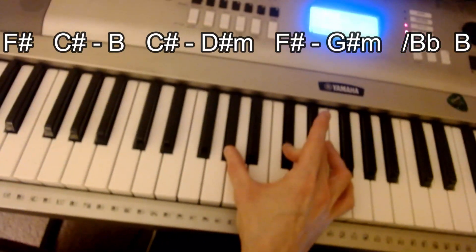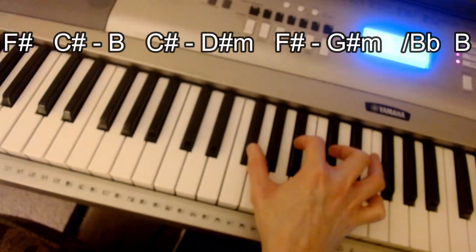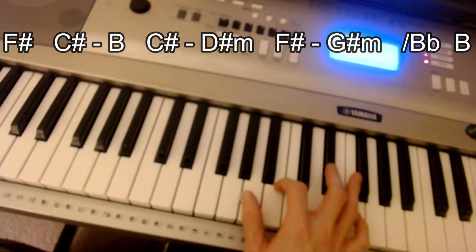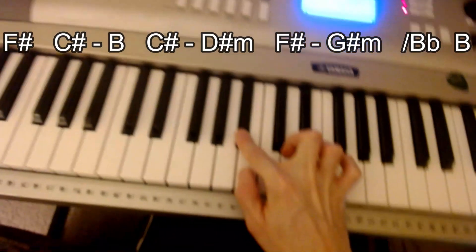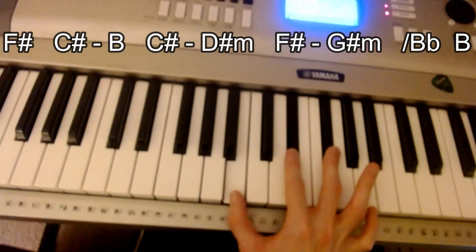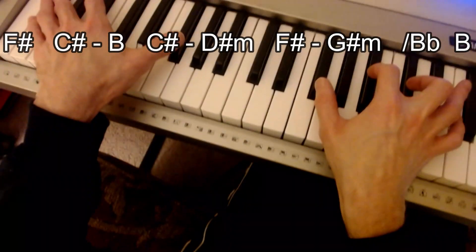Then the C sharp, and then the D sharp minor — it's very quick for the jump, so I'm just going left to right: A sharp, D sharp. Very quick back down to your F sharp, then the D sharp, and the D sharp minor I'm playing fully: G sharp, B, and D sharp. For the leading tone, all you want is that single note of B flat. Second time through, the B major I'm playing how you normally would: B, D sharp, and F sharp.